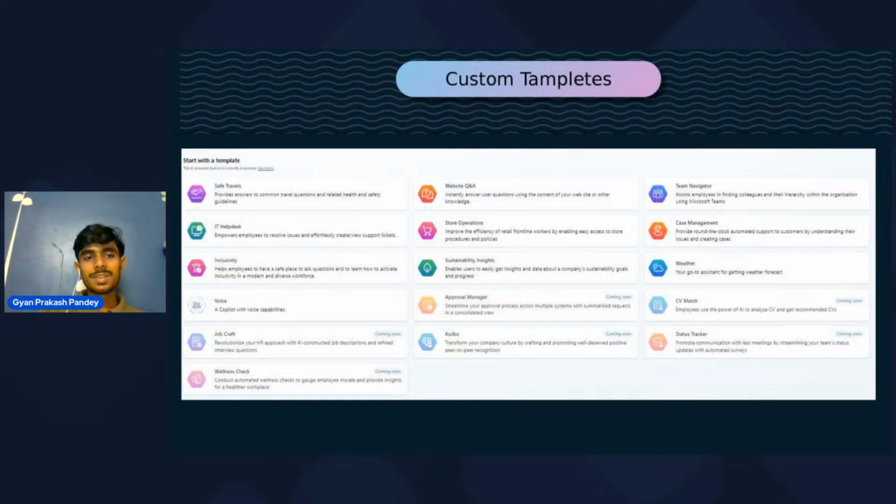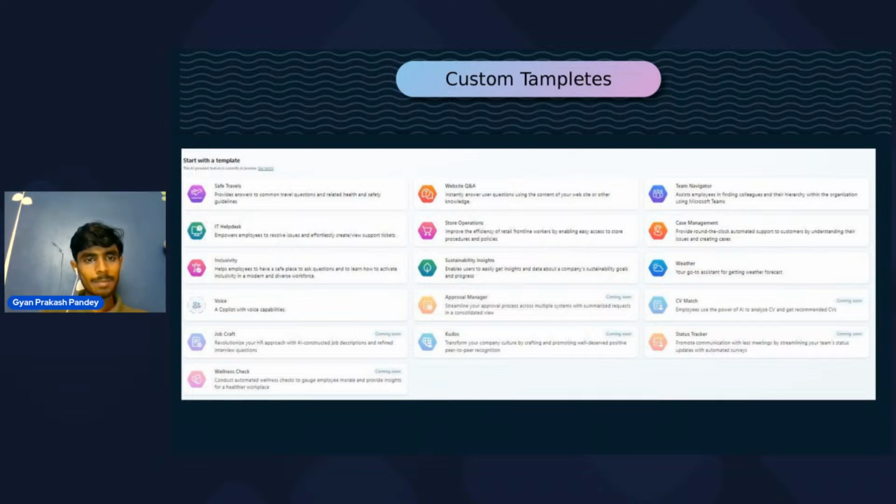Let's suppose I choose safe travel. When I choose it, data has already been linked by Microsoft for that template, and you can just use it and customize your message according to what the user wants. When a user wants to interact with your copilot, what type of message can the user get.